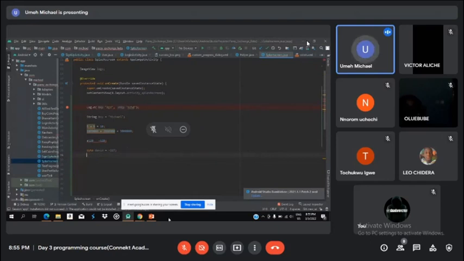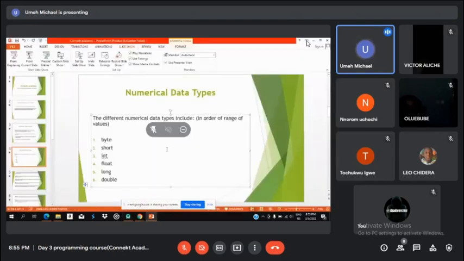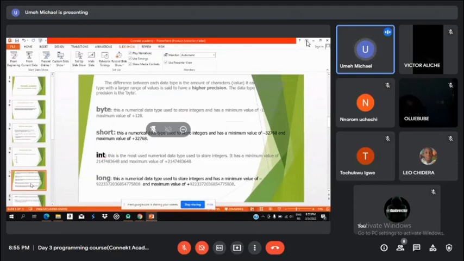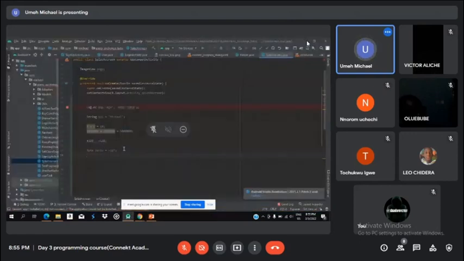So going back to short, the range of values that short is able to store is between -32768 and +32768, which as you can see, is obviously higher than the byte.